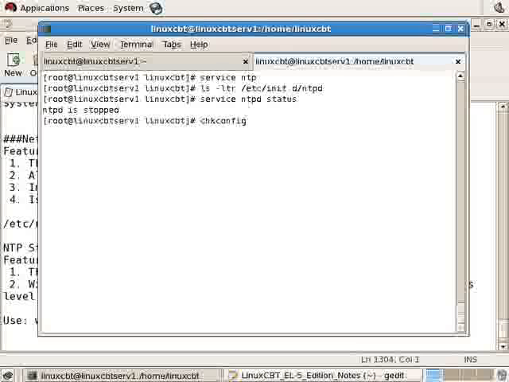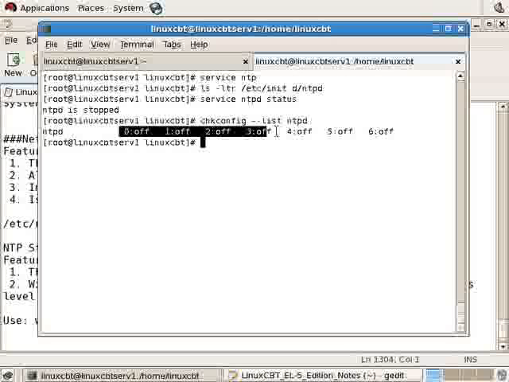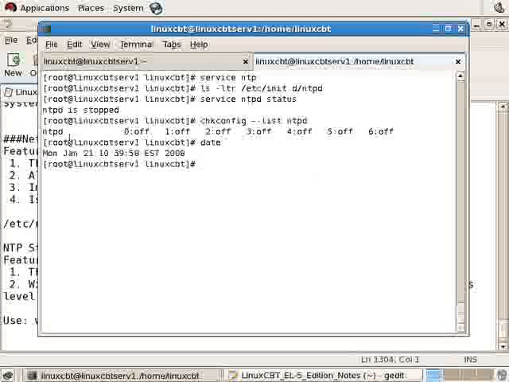Also, since we now know how to use chkconfig, chkconfig --list NTPD reveals that it's turned off in all run levels. So our local clock currently does not synchronize against an NTP server, which means when you execute date, the date and time that's returned is based on the time that's set in the BIOS and the time that you set up during installation of Red Hat Enterprise Linux, which may or may not be tied to the BIOS, but it's derived initially at least from the BIOS. Whether or not the OS controls the BIOS is a separate question. But nonetheless, this time source is local and not remote.